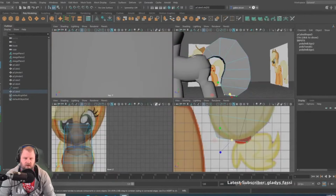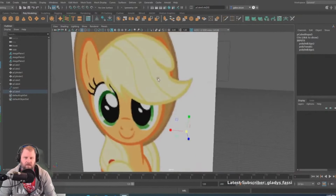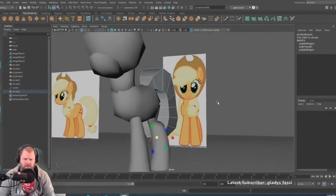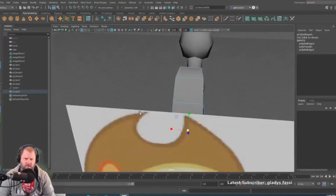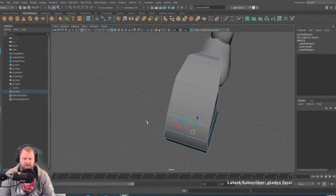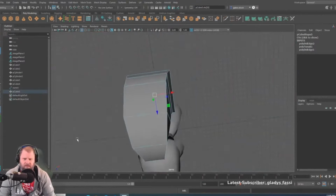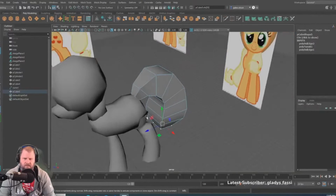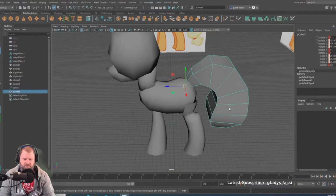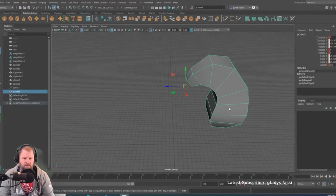All right, so here's the start of the tail. Looks kind of blocky at the moment. It shouldn't look that weird. So I'm not happy with that. But let's see what happens. See if we can't fix this. If not, we'll redo it and maybe use a cylinder.